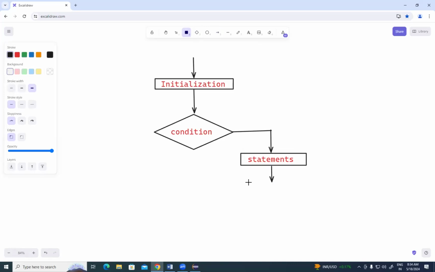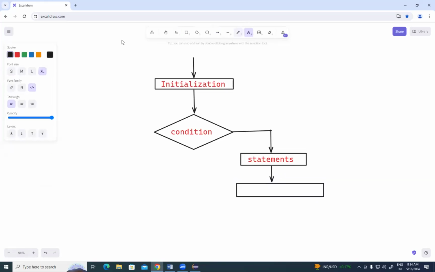Okay, so please understand, increment or decrement. Am I clear, folks?